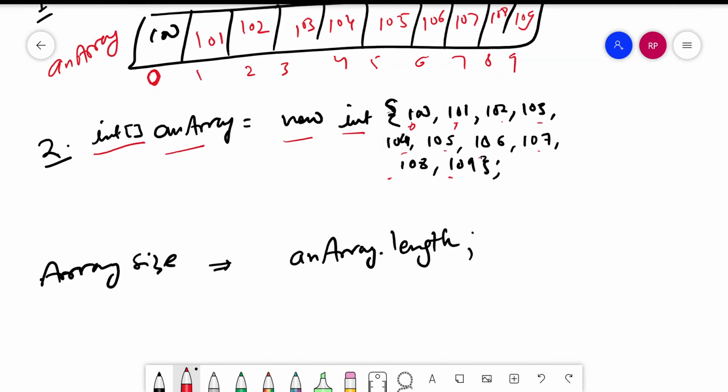To check the size of the array, we generally use dot length, and this will give me the size of the array. In this scenario, the size is 10.